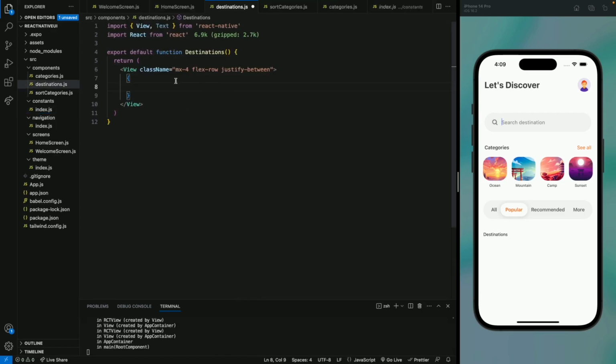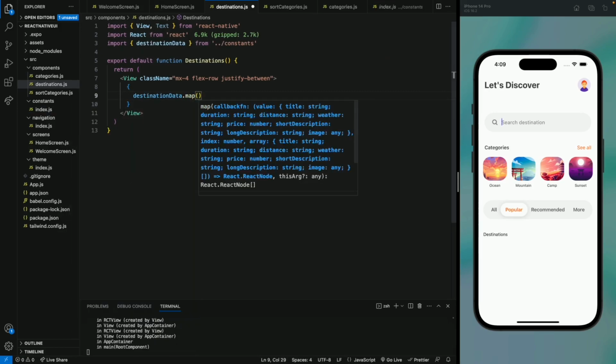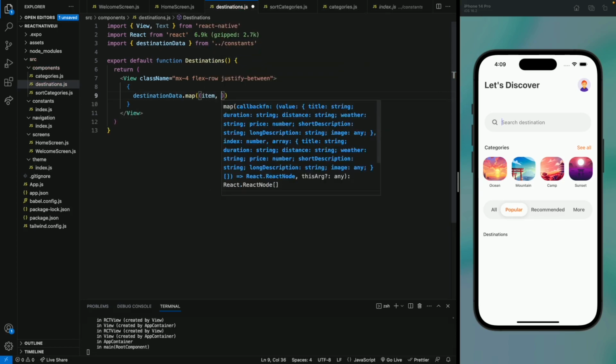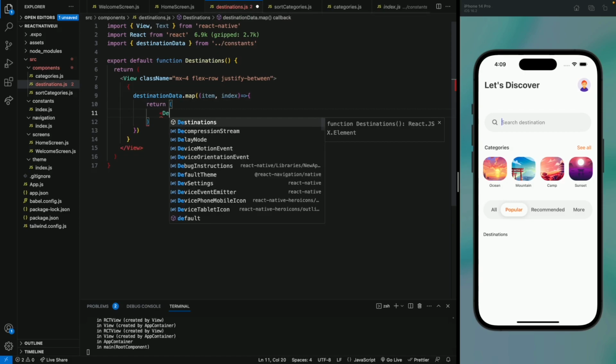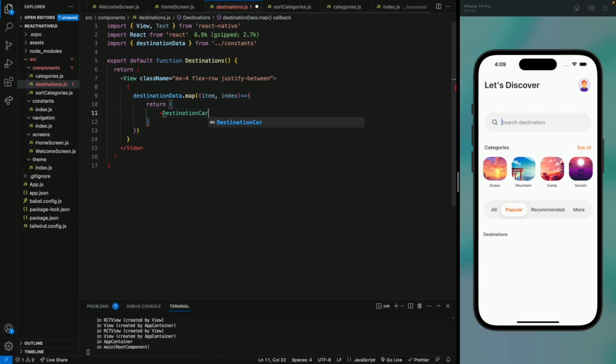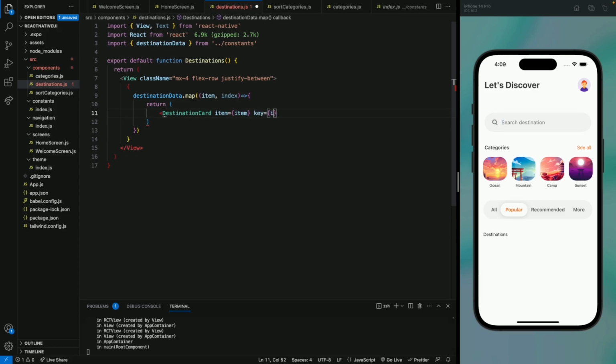So we're going to use these destinations in here. So let's import them and loop through them. We're going to have a callback with an item and the item index. We're going to return a destination card that we will create in a second, and we need to pass the item and the key as an index to this component.